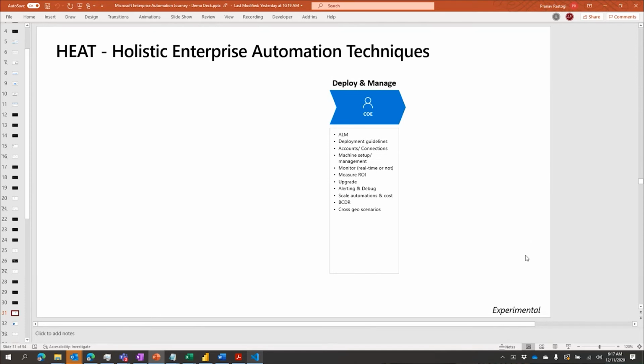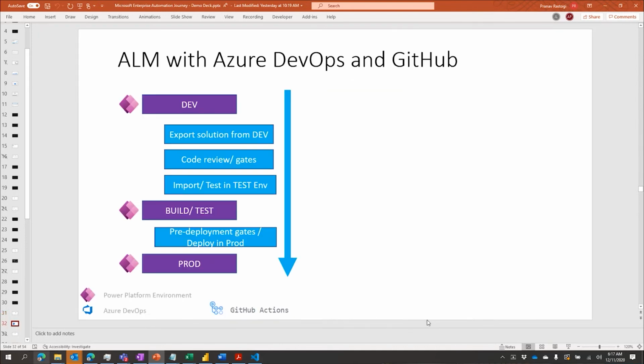The core of this time that we'll talk about is around ALM, which is around setting best guidelines around moving your code from dev to production. And I just have this little diagram to orient ourselves on what ALM roughly means. All it is about is application lifecycle management with either Azure DevOps, or you can use GitHub Actions as well.